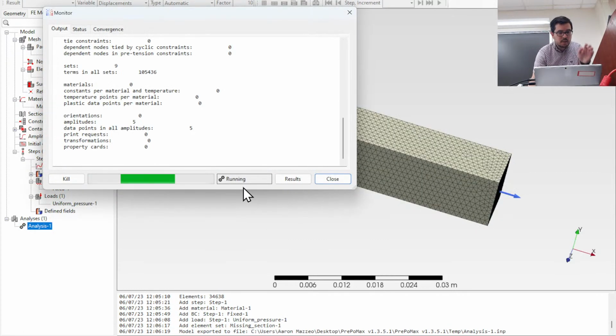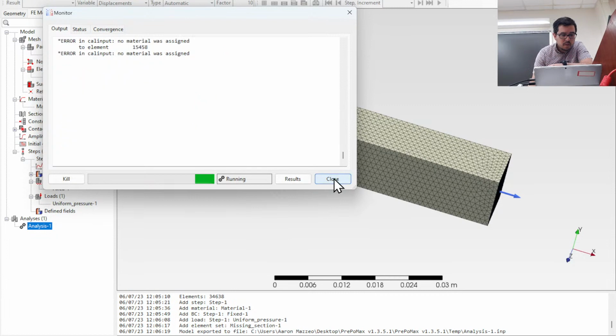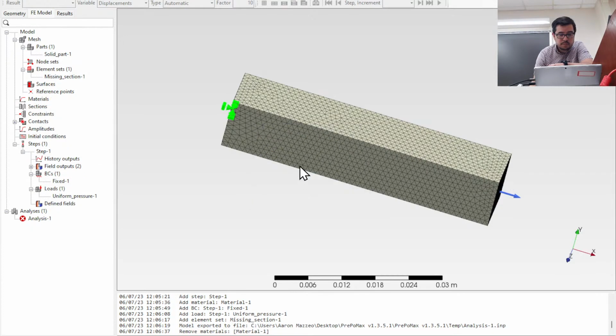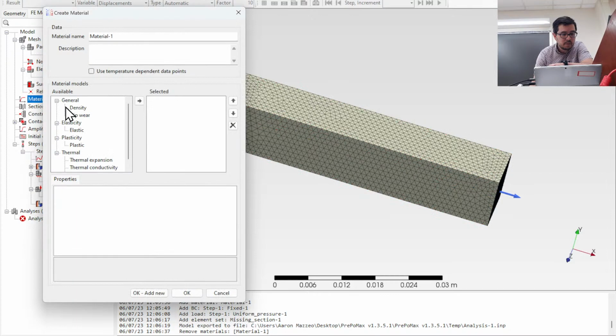What? Do you have to have it selected when you make the material? That's possible. I'm not 100% sure. We can try that. It kind of went away.